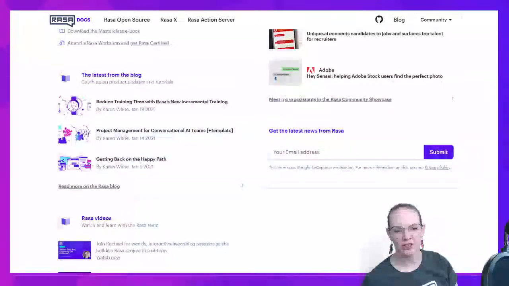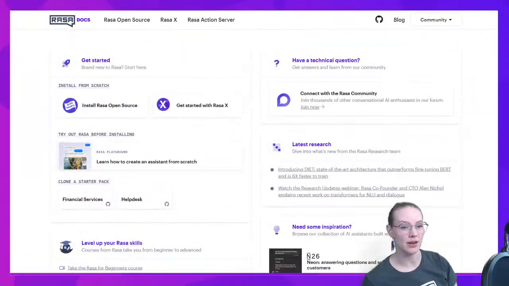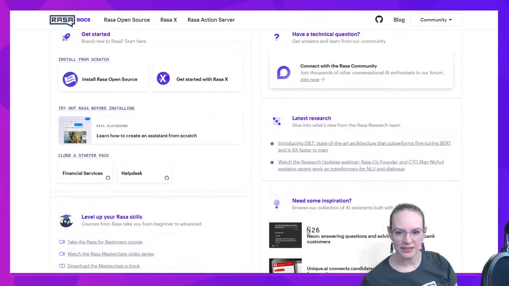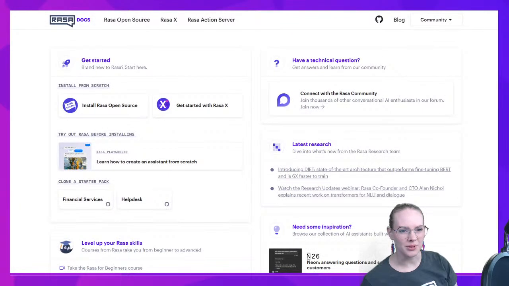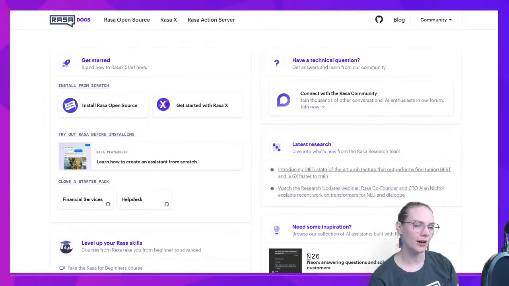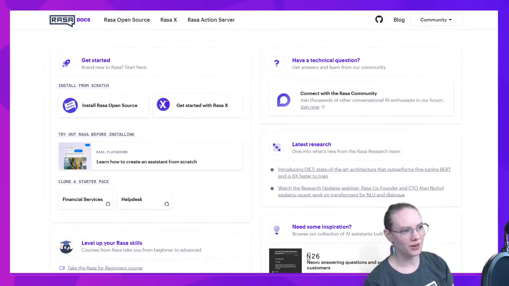We definitely have some migration guides. I thought it was up in here, but I could be wrong about that. Anyway, we might have some already existing to get you from your tabular data to an NLU file.